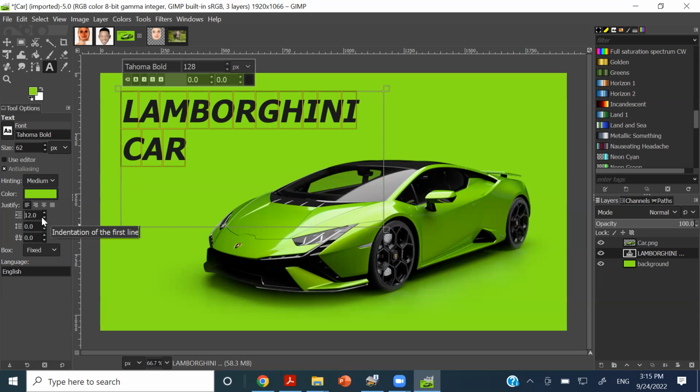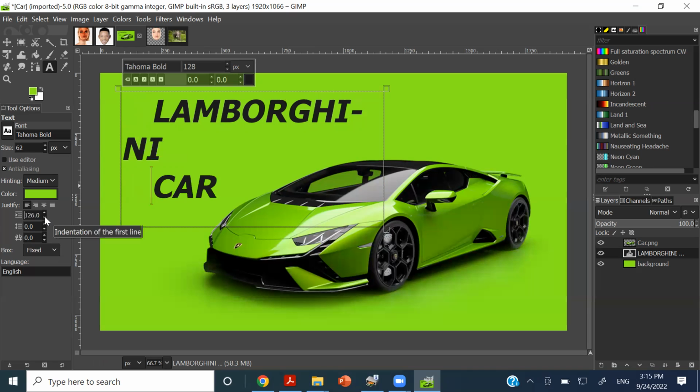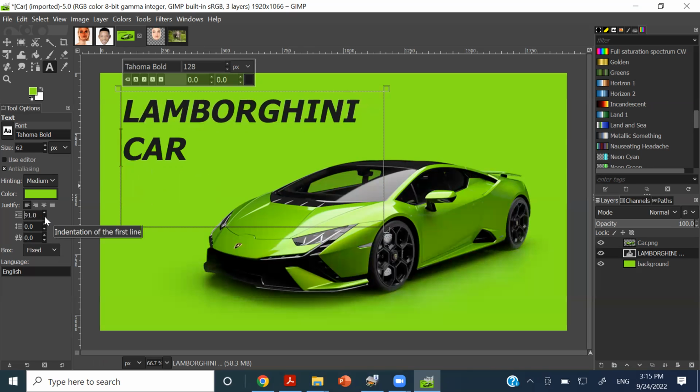Yeah, this is regarding the indentation. If I need to apply the indentation, for some reason it's not happening. Let me see. There comes the indentation.